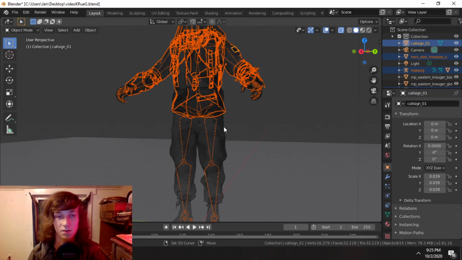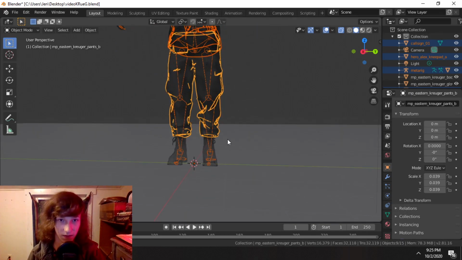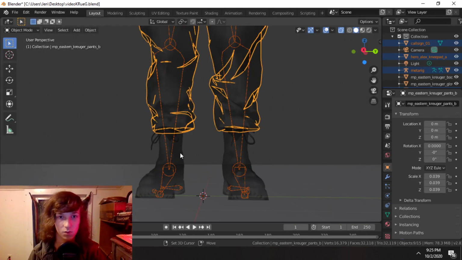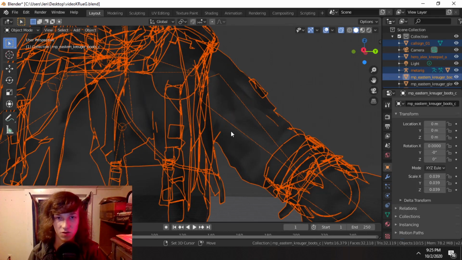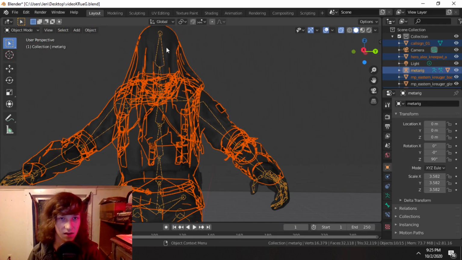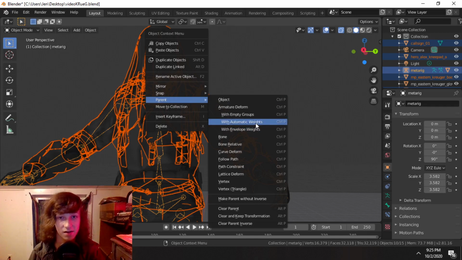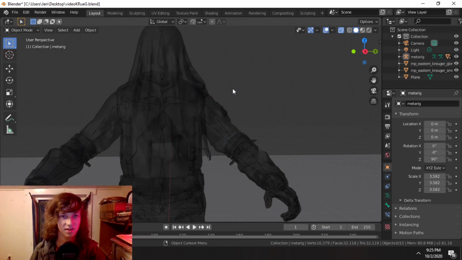And then when I'm doing this, I'm pressing Shift click to select more than one thing. Then we're just going to Shift click. Once you have all the bodies selected, make sure the last thing that you click is a skeleton. Even if you have it already selected, just Shift click. Make sure that the skeleton is yellow looking. And then you right click, parent, with automatic weights. And with luck, we will not see an error. There we go. And this is looking great.